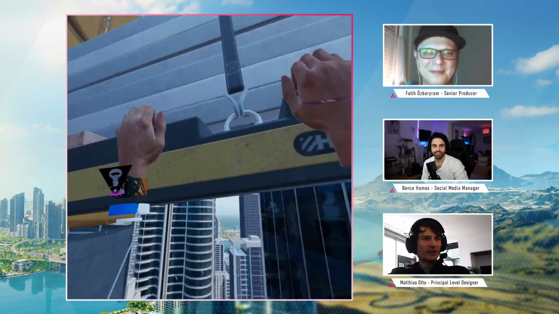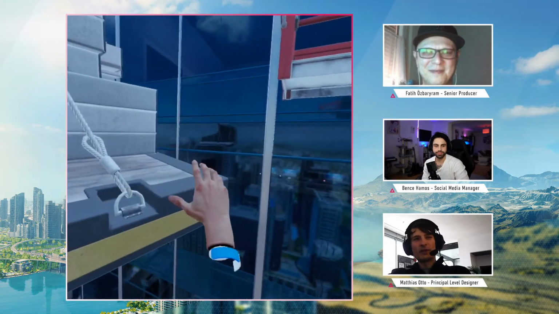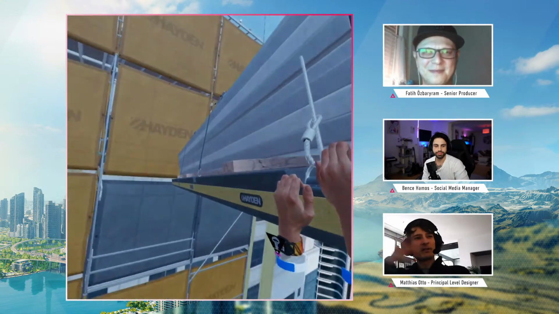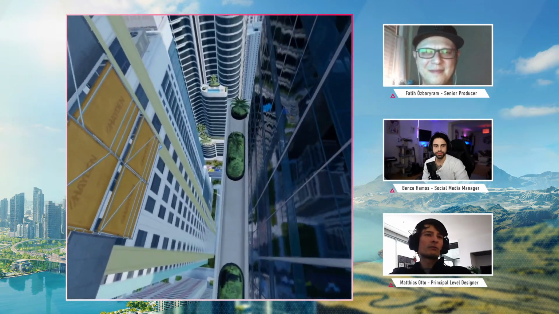Yeah, so here I was doing a bigger leap onto this object, and the more force you add to it, or depending on where you climb on it, whether it is more to the left or to the right, the object will just behave naturally in the way you would expect it.